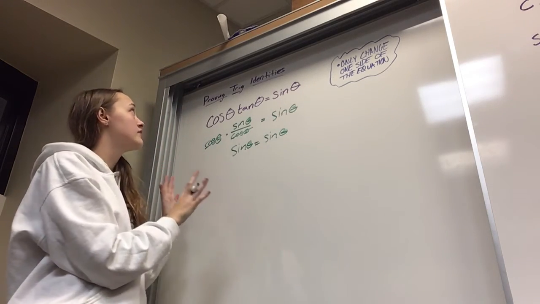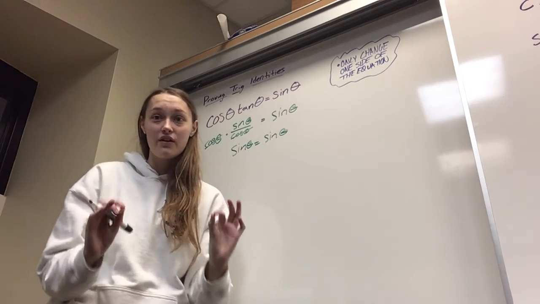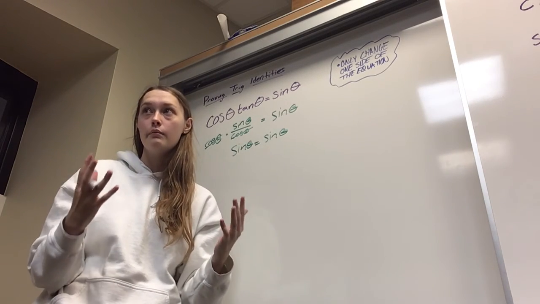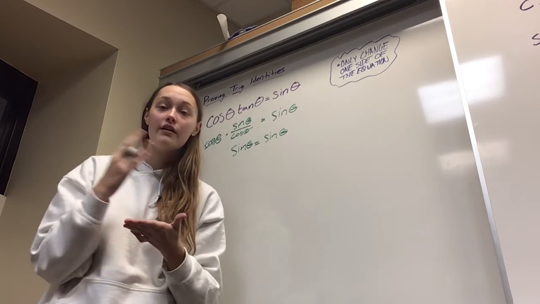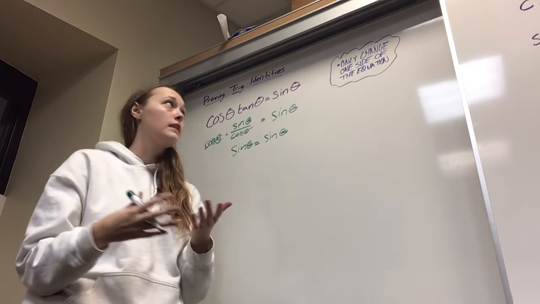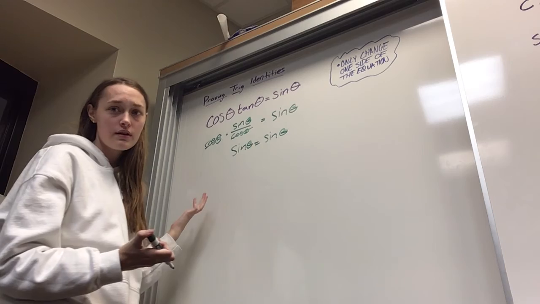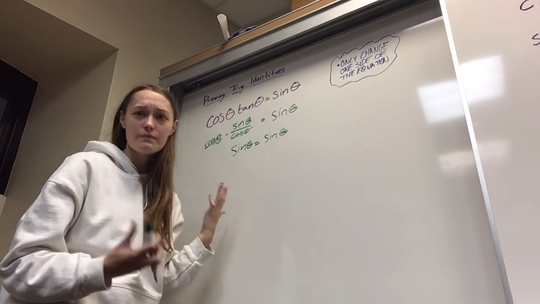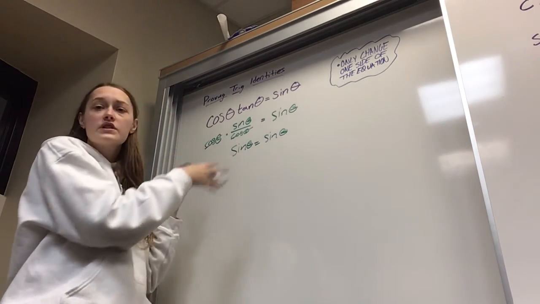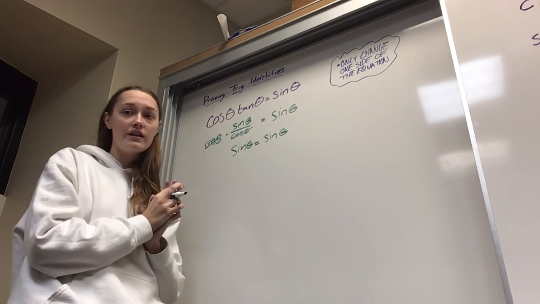That's a really easy trig identity to prove. They do get harder in the class, but as you move into pre-calc and calc and all that, you don't really use this as much until you reach college maybe, but that's just the basics of proving trig identities. There you go.